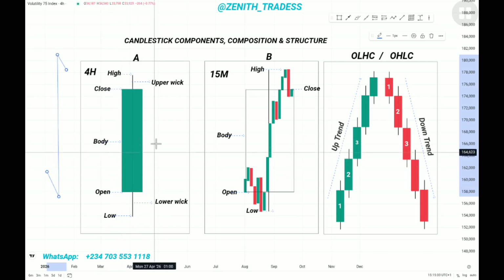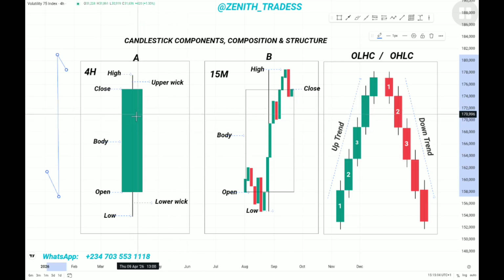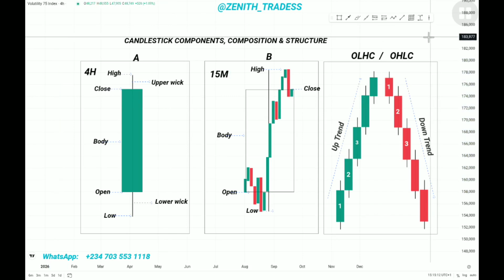For a bearish candle, it will be the opposite. And the representation will be what? Red. A bullish candle representation is green. A bearish candle representation is what? Red. But there is a key difference between a bullish candle and a bearish candle. And what is that key difference? The key difference is that a bullish candle opens from beneath. It pushes down before moving up because it is going up. In the case of a bearish candle, it will open from above.